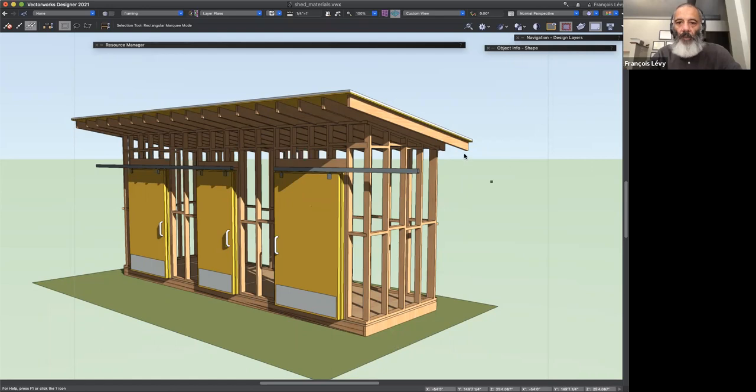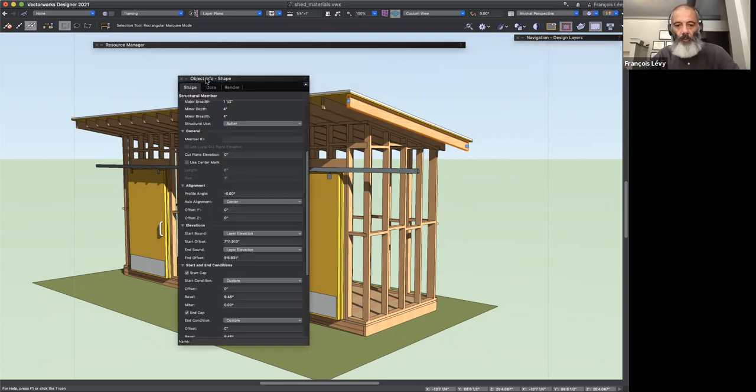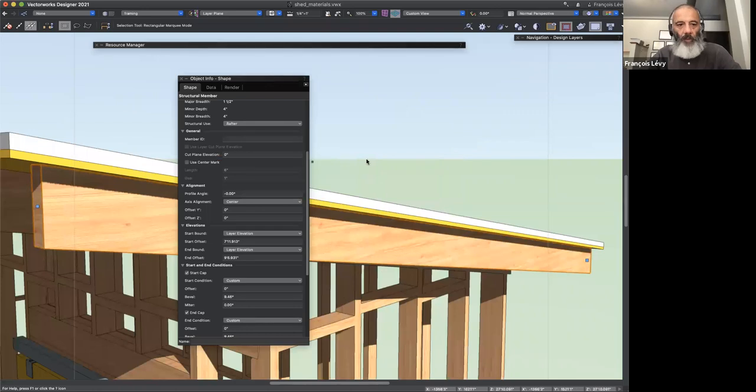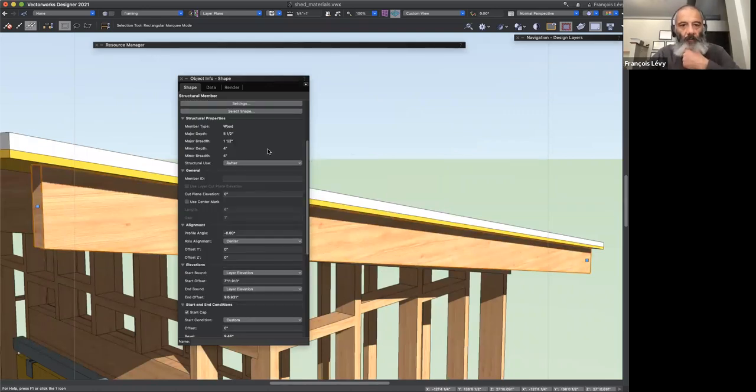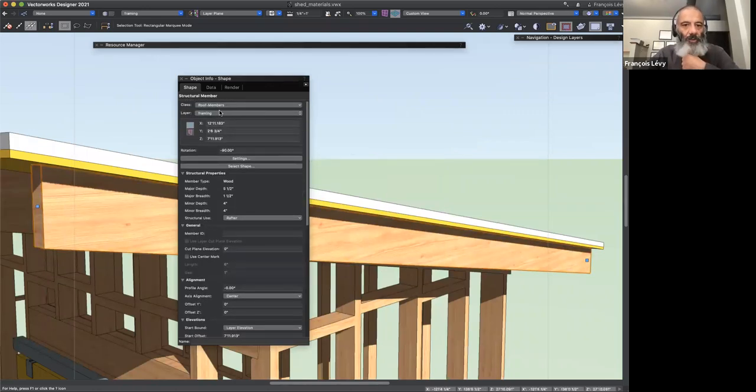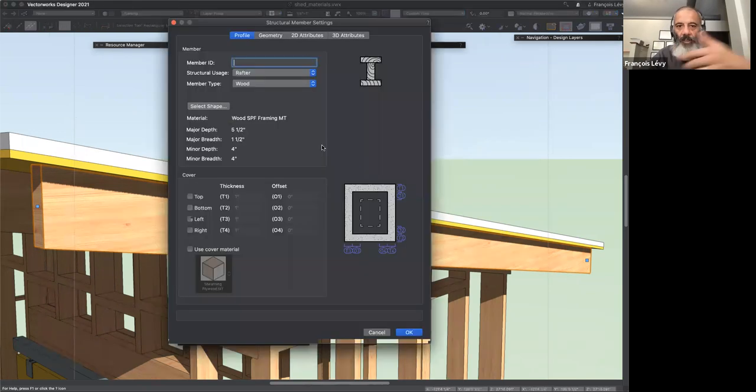So what does that look like? Well, here's an example of a framing member. Let's look at that in the object info palette here. There it is. So this is actually a structural member. You can see that I did put it in a class, and I've got some settings for it like you would for any structural member, its usage and what type it is and its dimensions and so forth.